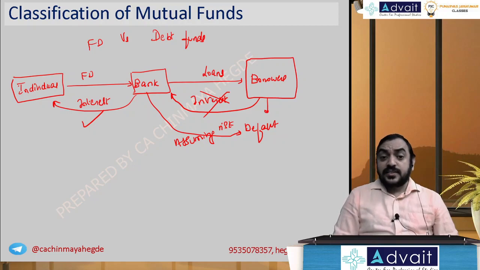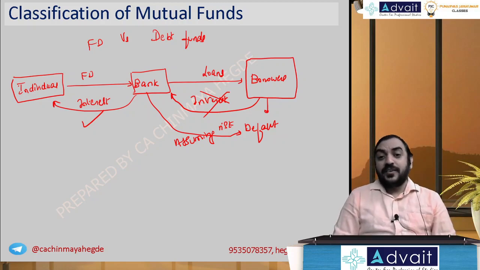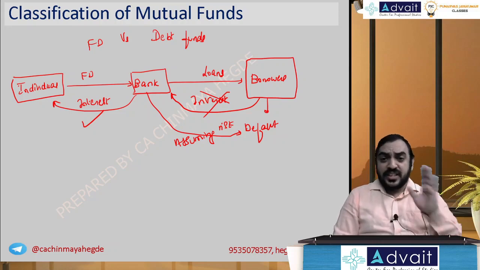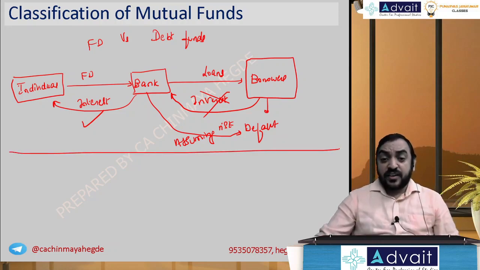But there are cases where even interest was not paid. Forget about interest, your FD money also did not come back. Yes, Yes Bank situation, it happened. When there was a money shortage, a liquidity shortage, you could not withdraw your FD. Later RBI came and supported it. It's a different issue. That's why many people still prefer the traditional investment, FD.